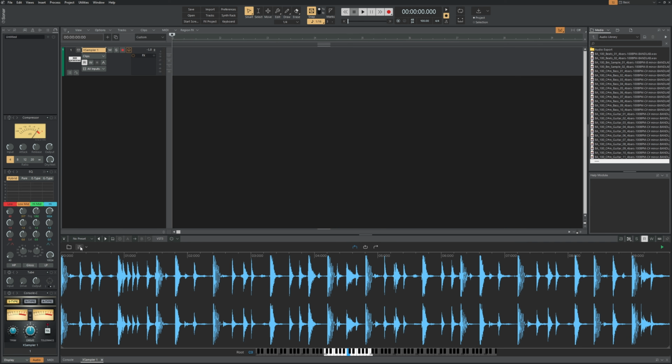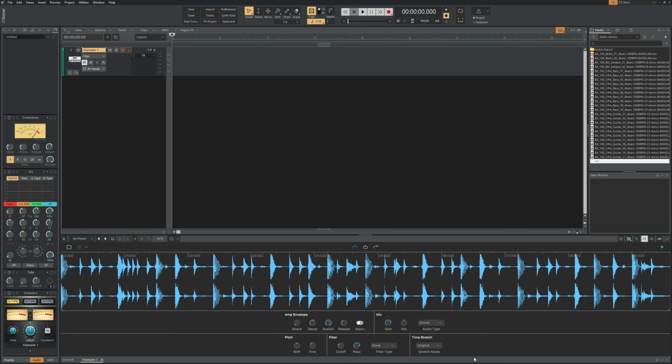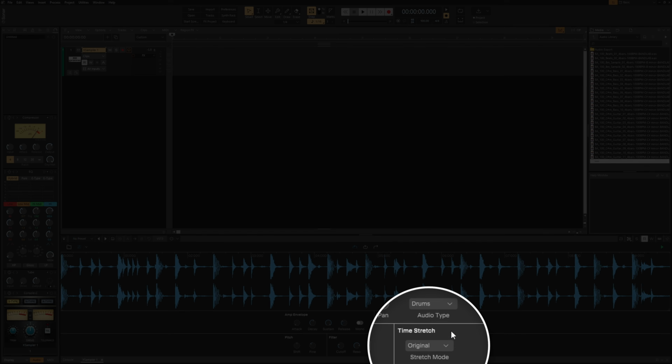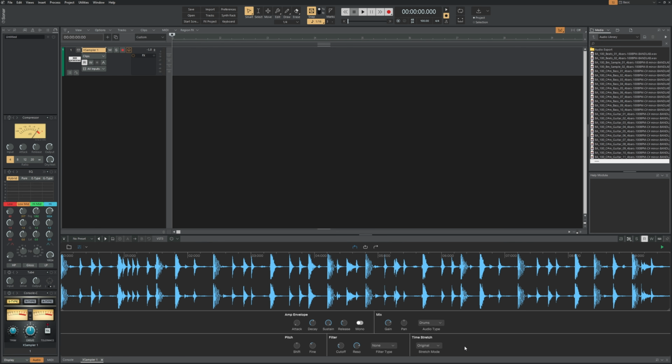So let's go back to our advanced settings and look at our time stretch mode at the moment. It's been set to original all the way through this tutorial so far. Now, when we have it set to original, the sample is going to be played at its normal speed no matter what note we play, whether it's the root note or notes below and above the root note. The pitch may change, but not the timing of the sample. So let's play our root note. It sounds like this. Let's play the C below it. Okay, the pitch has changed, but the speed is the same. And let's play the C above it. Again, the pitch has changed, but the speed is the same. So that's how the original time stretch mode behaves.